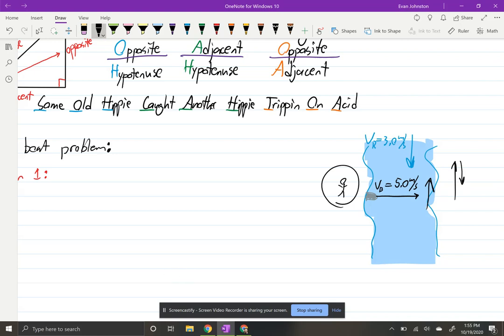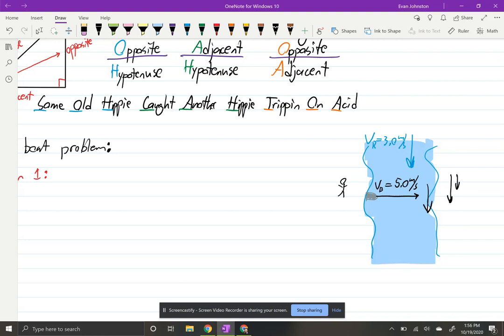Still, my boat's going to say I'm going 5 meters per second because I'm still moving at that pace, at least as far as my boat is concerned. That's what the speed reads on it. Now, if I did the opposite and went downstream, my boat's going to put me down at 5 meters per second compared to the water. But the water's also going downstream at 3 meters per second. They really are going to just add together and give me a total velocity of 8 meters per second downstream, right? That's our two extremes, straight up and straight down.